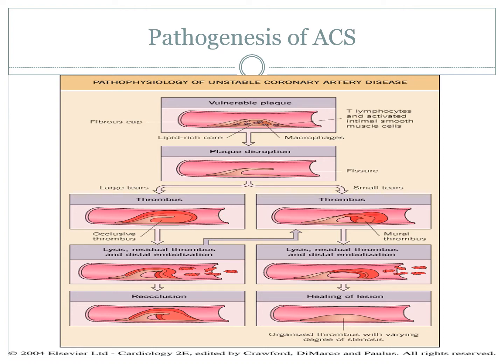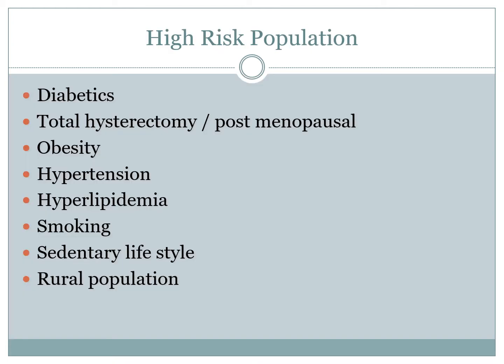When we look at the high-risk population, we have to look at the people that have atherosclerosis or are more likely to have atherosclerosis, and also those that fall into a triad known as Virchow's triad. Virchow's triad is any condition that brings an increased probability of the clotting cascade occurring: the presence of endothelial damage, stagnant blood flow, and states within the body that cause hypercoagulable states. Looking at the first couple, we have diabetics, which means a decrease in blood flow and also an increase in the probability of endothelial damage.